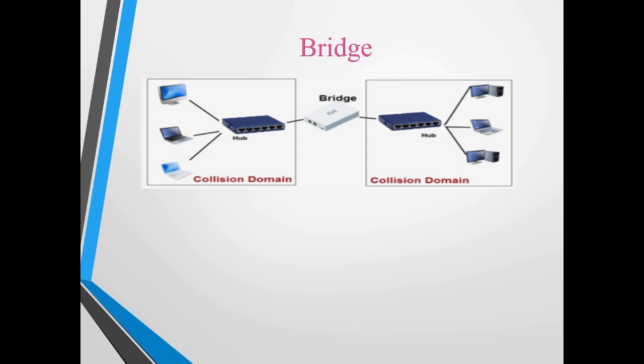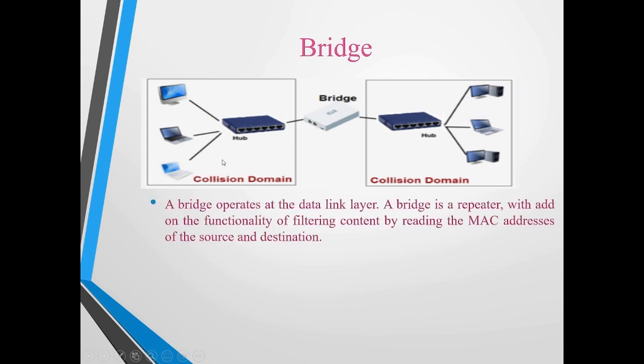Okay, now have a look at bridges. This is one kind of networking device, but how does it work and what are the differences between these devices? First of all, if you know what exactly the work of these networking devices is, then obviously you could differentiate between them. So bridge connects multiple hubs, and because hubs work on the collision domain, I'll tell you soon.